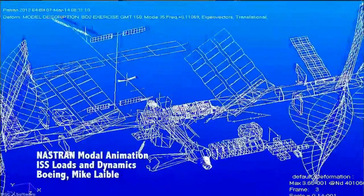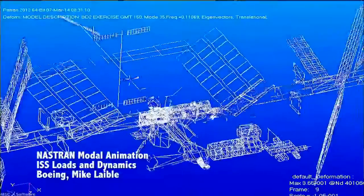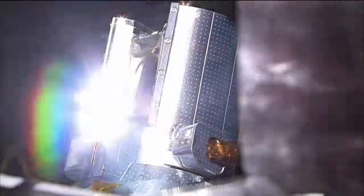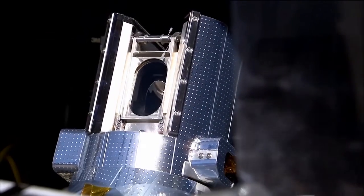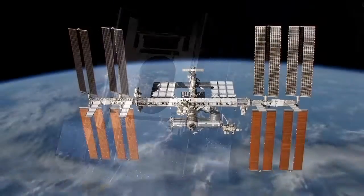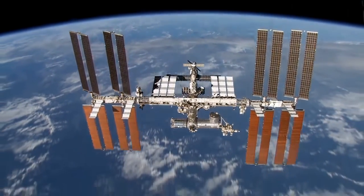So you have this large 100-meter structure which is starting to scissor and twist and do all these bendings, and those sorts of things can play havoc with pointing experiments that may be located on these truss structures. So when we say flexure, I'm talking about this twisting motion that may occur out in the far reaches of the station. How can it be used on Earth and in space?